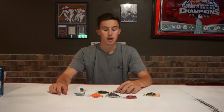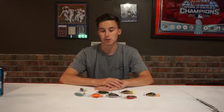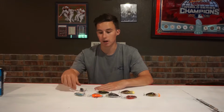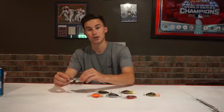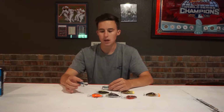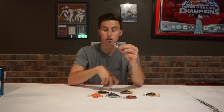Around any brush, getting bottom contact, having those hit into every rock and stick down there, is definitely really key around that really early time of the spring. As soon as you get past that 55 degree water and water's still heating up, but fish aren't quite spawning yet, they're just still feeding. They start feeding on shad because the shad start moving a lot. And that's when the DT6, but in a shad color, is really good.